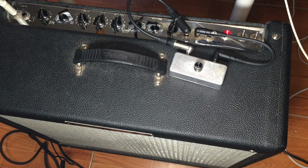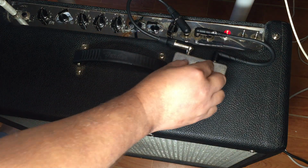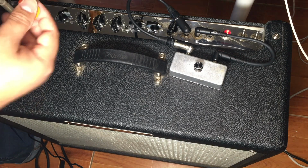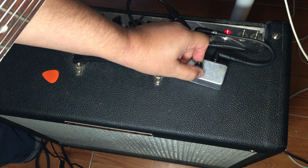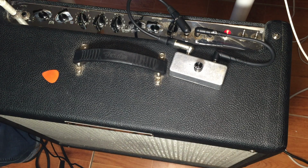Let me pick it up. Okay, that's not amplified, by the way. So I'm gonna roll the volume a little bit. And there you have it. I mean, I can crank the pre as much as I want. I can lower this volume, put my pre at about, I don't know, 8.